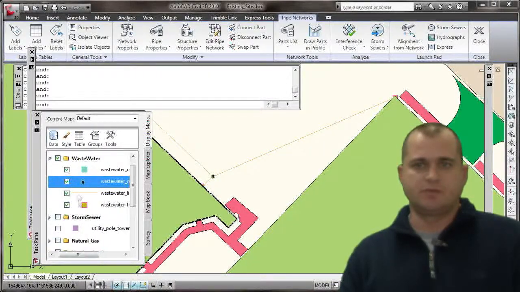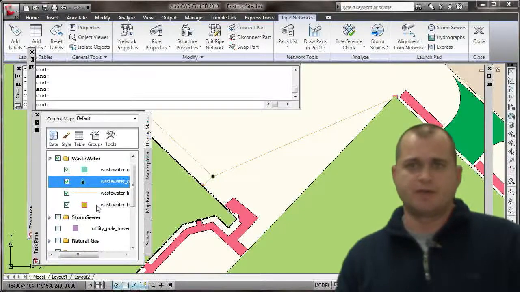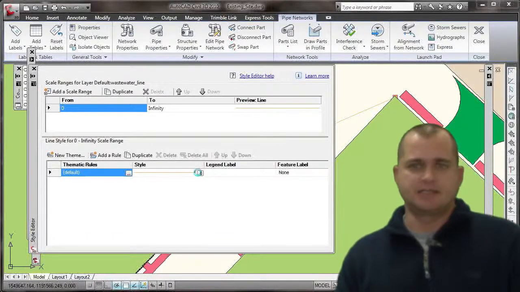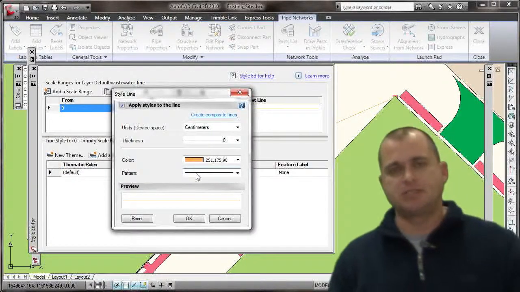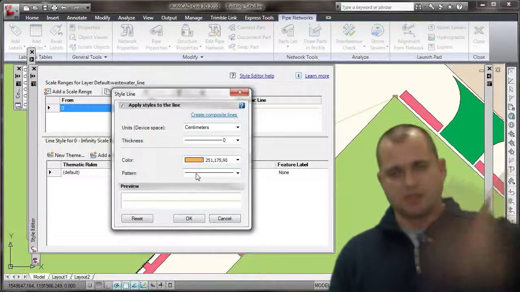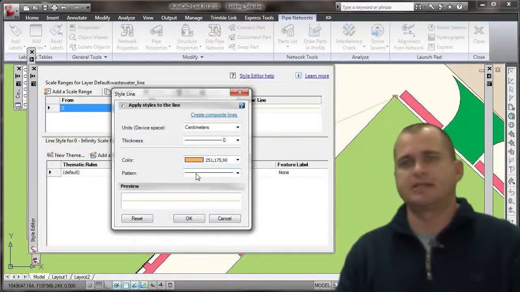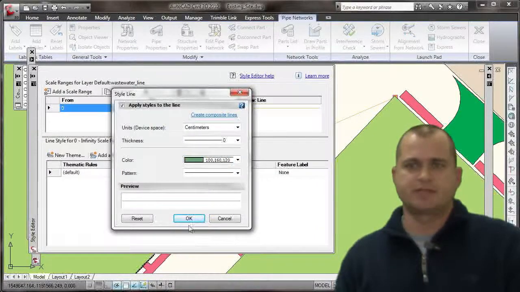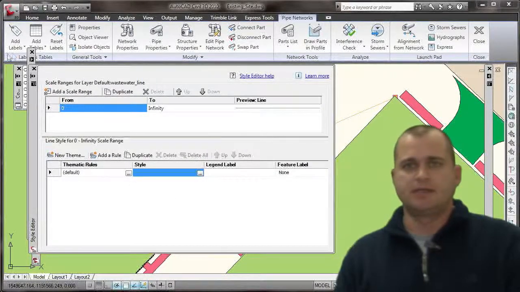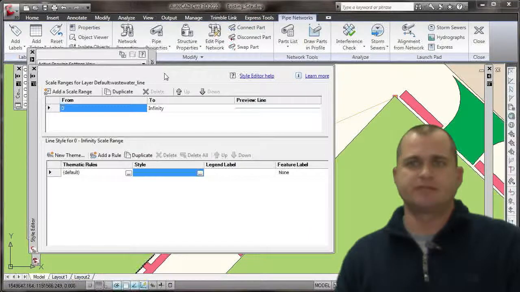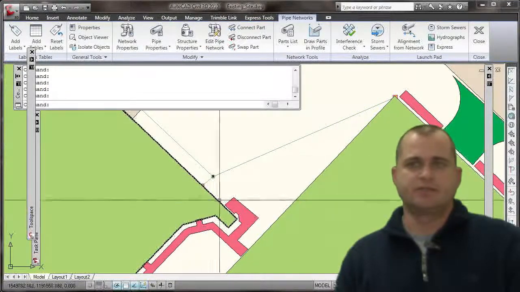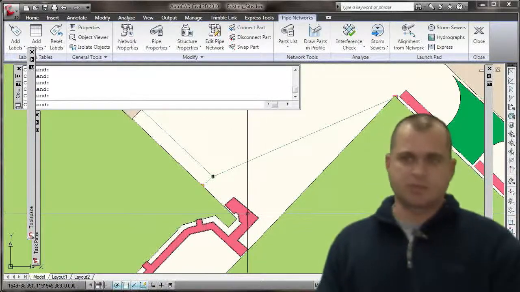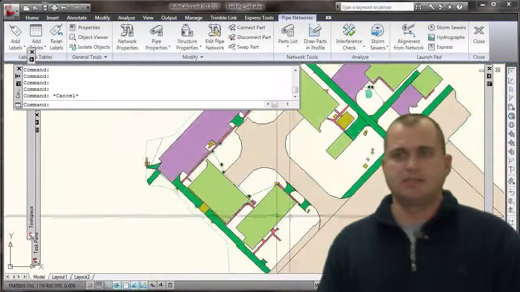The same thing we can do with the lines, so the wastewater line, and we've got this fitting point, so we can set a style for those as well. But for the wastewater line, we want to change that line style. Again, this is not a layer, this is not a CAD drawing, this is the shape data that's actually connected into it. So all we're doing is we're putting a style on this data so that it shows the way we want it to. So we want to use this green color for our sanitary. And that way we can easily identify that it's a sanitary line versus a water line versus a gas line, okay?